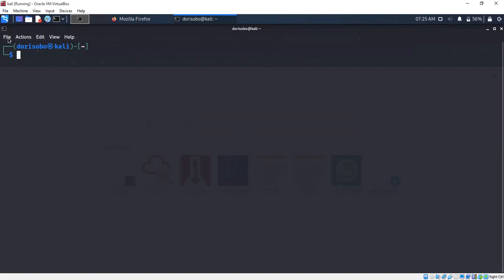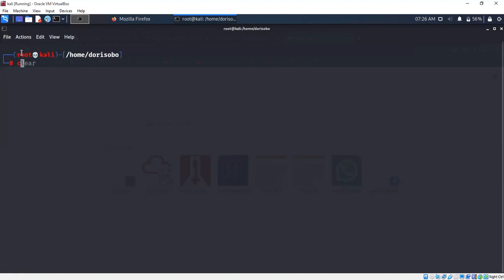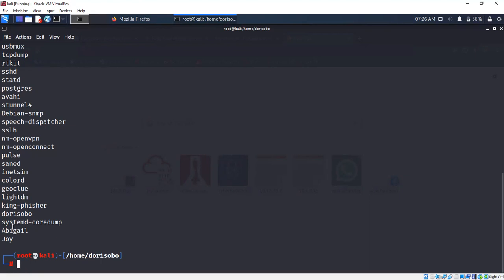Okay, you type this command to delete. This is the command you type if you want to list users.